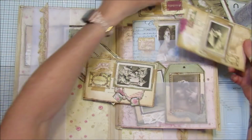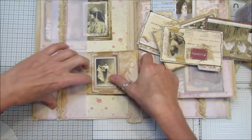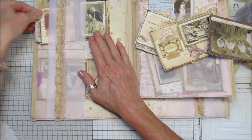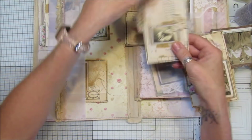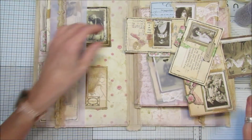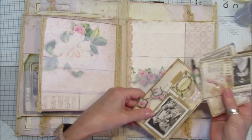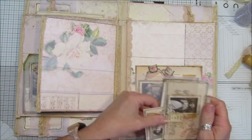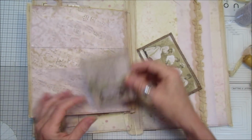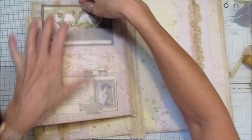If you can see, let me just move these out of the way. That one fits in there, like that. And then we also have room on this side like that. So we've got lots and lots of space. That one, lots of bits of cotton everywhere as well. That can go in there. Fold over. Gosh, I think I need to make some more ephemera now. This can go in there. Turn this over. A few more bits in here. One of my postcards.